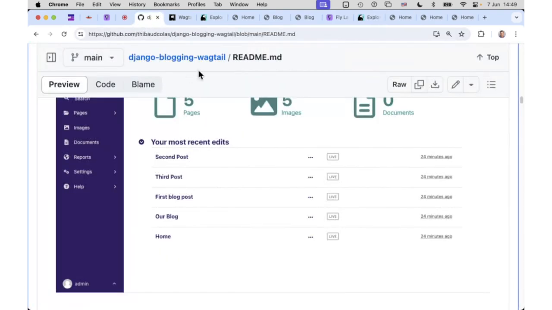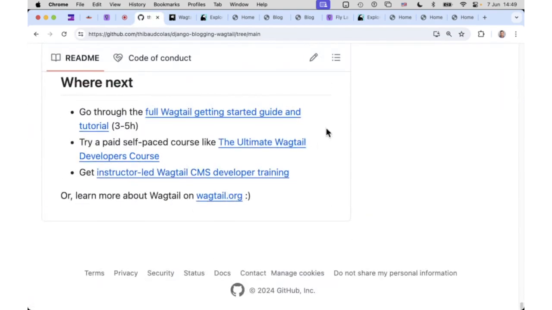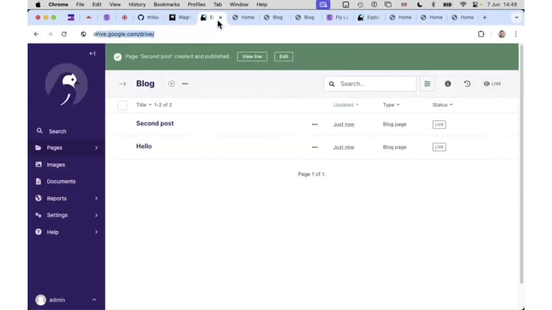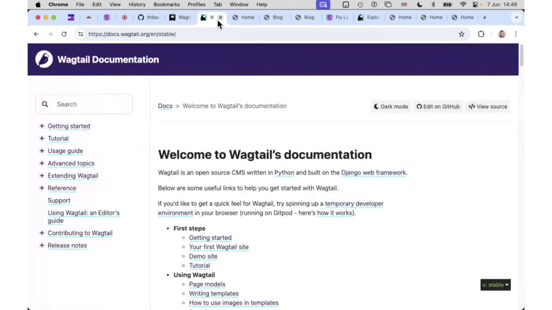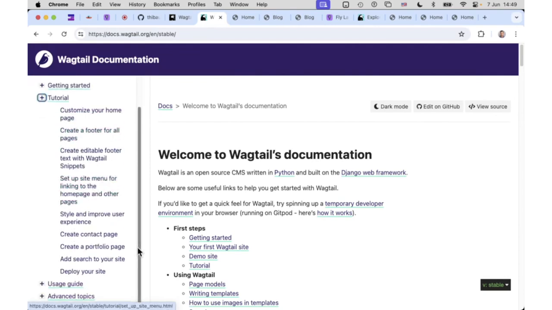All right, wrapping up very quickly because we're right at time. I want to give you a few links to check out should you want to spend more time with Wagtail. I mentioned earlier, this tutorial is a very, very abridged version of our official tutorial, which takes you through all of the steps needed to create a portfolio site with Wagtail, and takes about 3 to 5 hours. This very first getting started section, about an hour, shows you more of the concepts, doesn't show deployment. And then this tutorial section builds upon the getting started guide and takes you through even more of the features that are specific to Wagtail, ending with the deployments we've just been through.